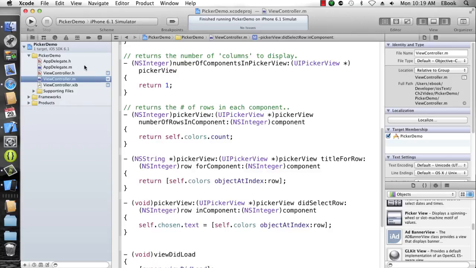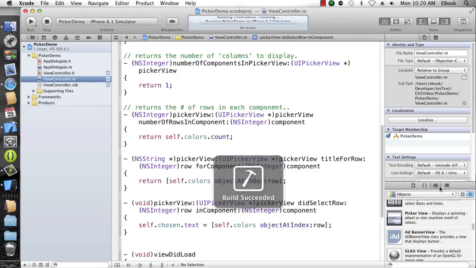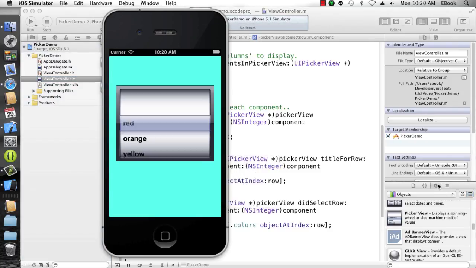So let's see how it works. Remember that picker views, like a lot of other views in iPhone programming, require a delegate and a data source. And I know right now that there probably is some confusion as to how these delegates work. Don't worry about that. We'll cover that in great detail in the next unit.